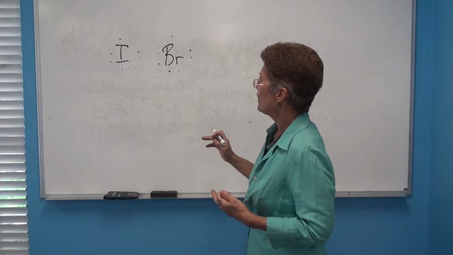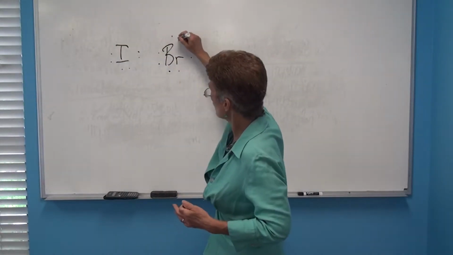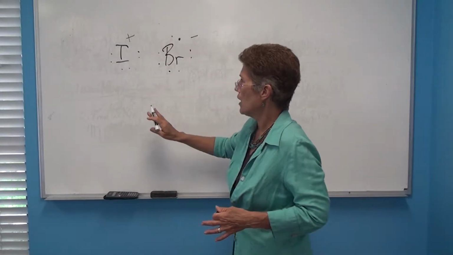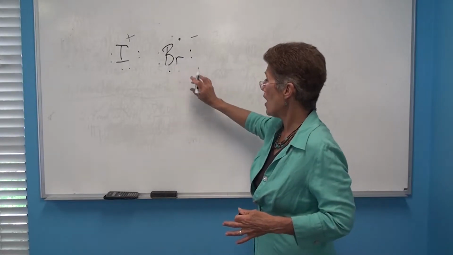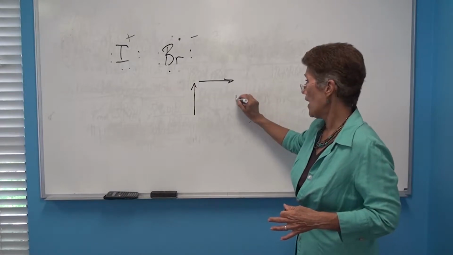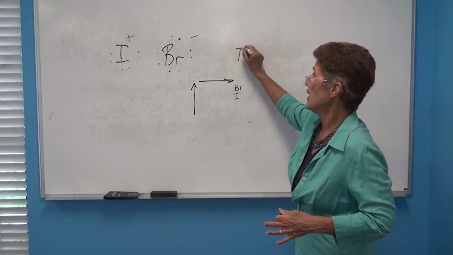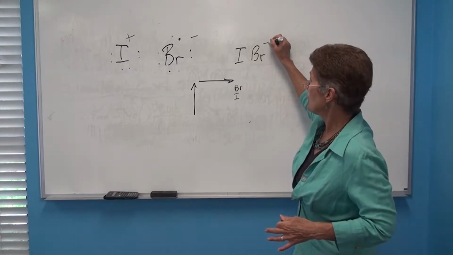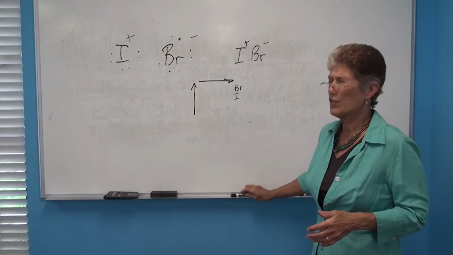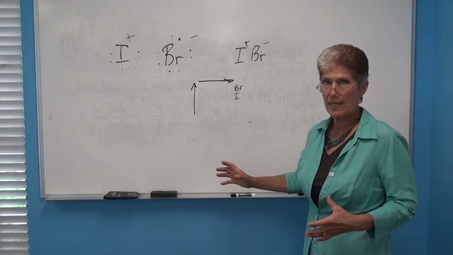This guy's going to steal the electron and become negatively charged. This guy's going to lose it. He's going to be positively charged. And it's because this one is higher. Remember, the electronegativity across the chart increases this way and this way. And the iodine was here and the bromine was here. And therefore, this one gets the electron. So the answer would be that this would be the negative one and this would be the positive one because of the definition that the more electronegative would grab the electron.